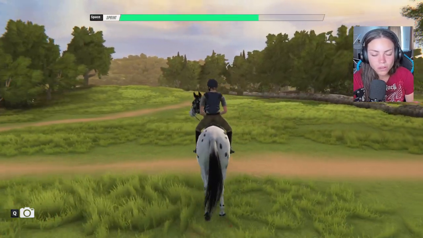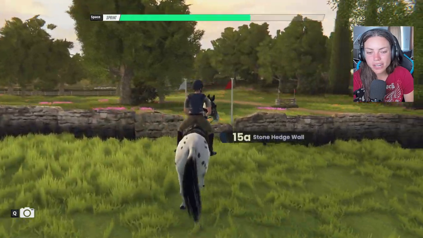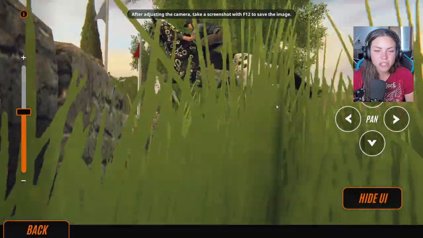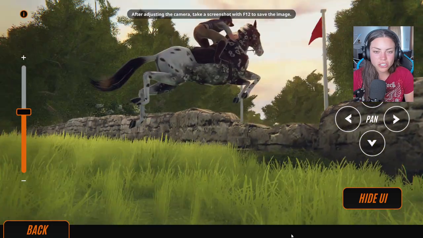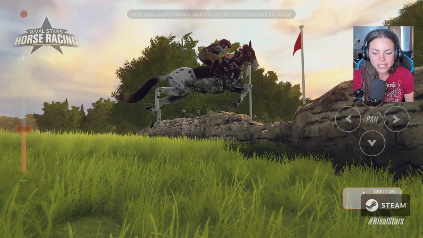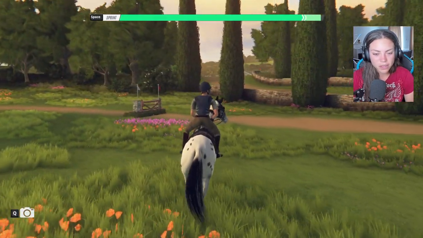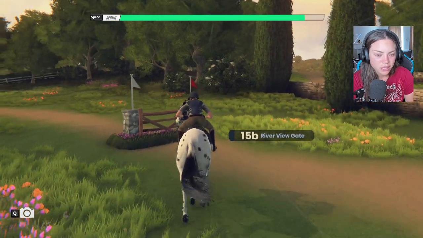I want to go jump the wall. Yes, I love jumping the wall. My steering is not great. It is a custom potion though. Oh, that's quite a nice shot. It's quite a cool shot actually. Nice. That's a really great photo actually. Here we go. Here we go.